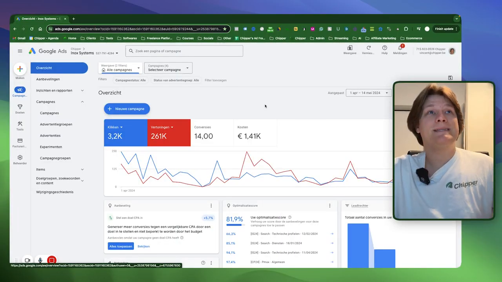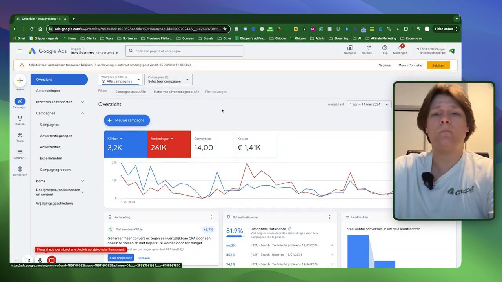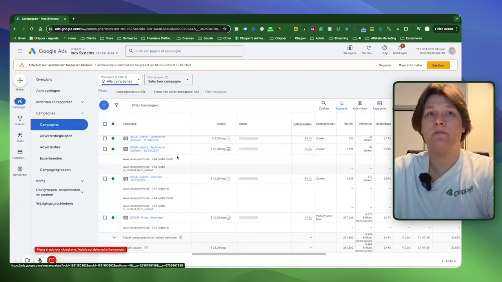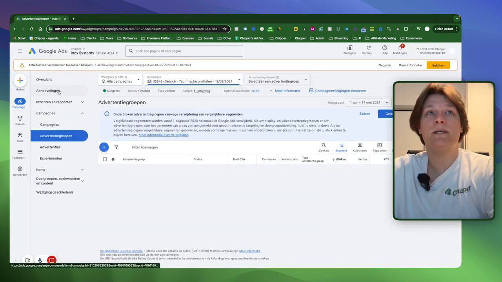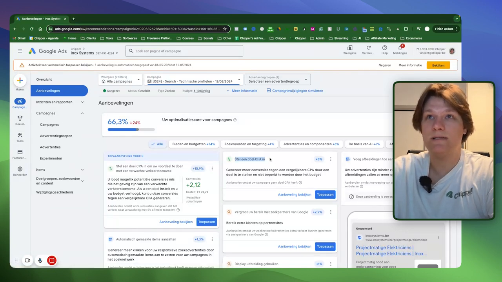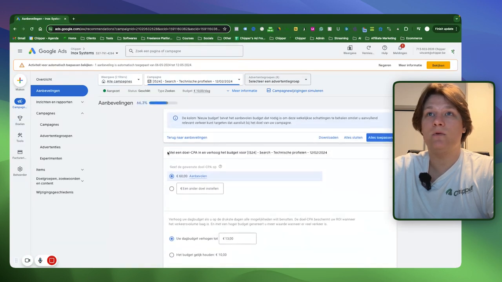Let's hop over to the computer and I'll show you how you can set this up in the Ads account as well. So now we're at the Google Ads account. As you can see, it's a new layout already. So what you need to do is go over to the campaigns and just select a campaign. This campaign has a lot of conversions already. So you click on it and then you go to recommendations. As you can see here, it says put a target CPA into place. Then you click on see the recommendation, and here already Google gives you a recommended target CPA based on the historical data that you're getting.